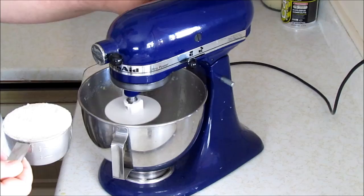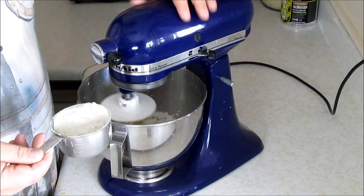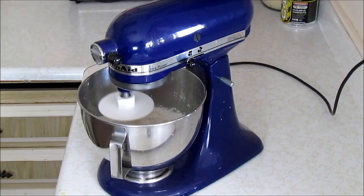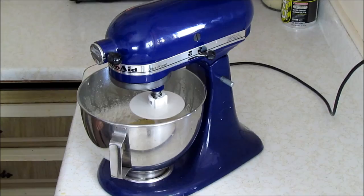Okay, then we're going to add 2 cups of flour, but I'm going to do it a little bit at a time, just so it gets well incorporated. So there's about 1/2 cup, and we'll mix that. And the other 1/2 cup. And the last 1/2 cup. Now we're going to let this go. Here, I can come down here and talk to you.